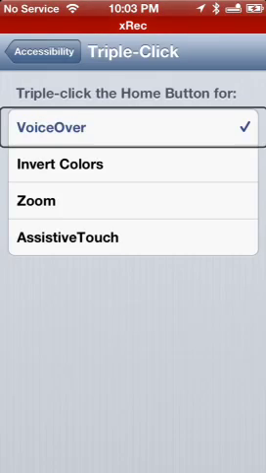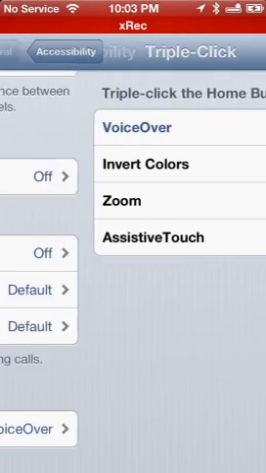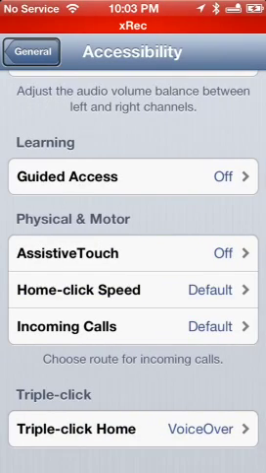There used to be another option where it said Ask, where instead it would just bring up a little menu with little buttons, and I could turn VoiceOver on and off, or Zoom, or any of these things really quickly. I don't know if that's something they changed on the phone, or if they changed it in some iOS 6 update, but that's odd. The bottom choice used to be Ask, so I'm not sure what happened to that option. But there you have it.